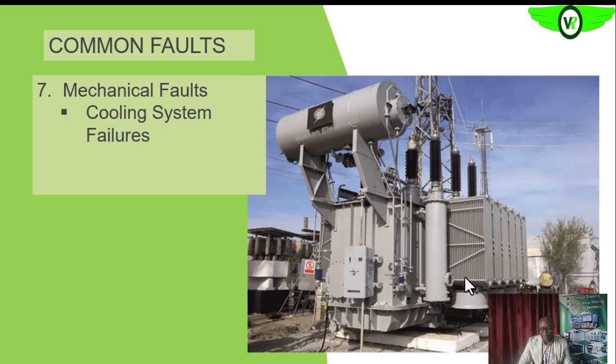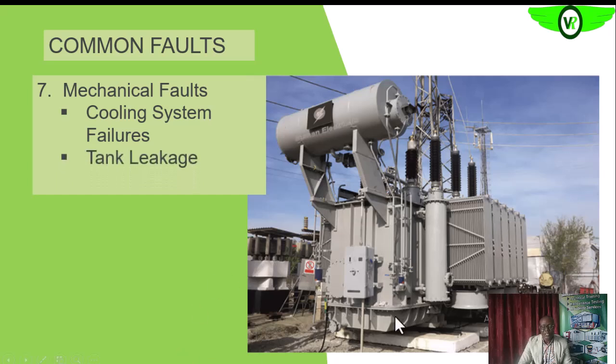So if anything affects it, that means that rate of heat evacuation will go down, and that can cause the heating up of the transformer and the transformer winding. And remember, once the winding is heated up, it increases the resistance of those windings, the conductor, and the cycle becomes very vicious, and that can result in eventual shutting down of the transformer, if not eventual burnout.